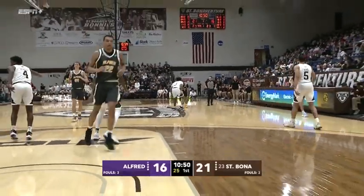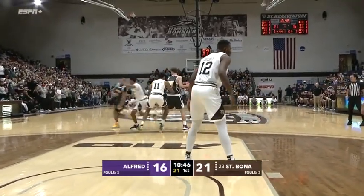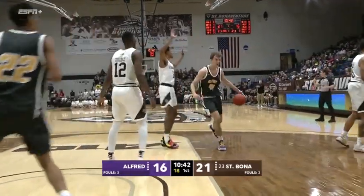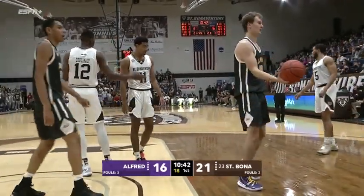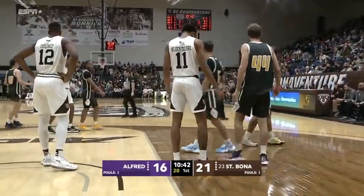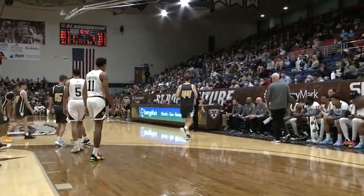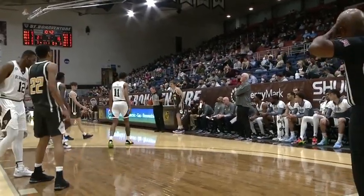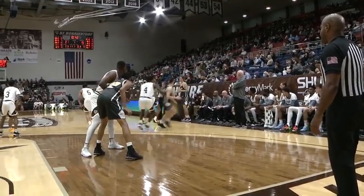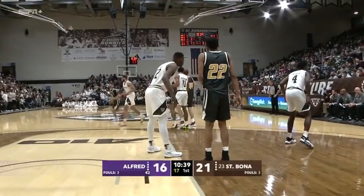And the Saxons get it back on the defensive board. Marshall way out front. Marshall playing the 5. We're going to get a little Bonnie foul as Njak Tajore was a little too cozy out on the perimeter. You're kind of on an island there, and the officials can see you. Yeah, right in front of him, and the coaching staff says to him, just drop down. You got to get low, get in a stance, or they're going to call it every time.